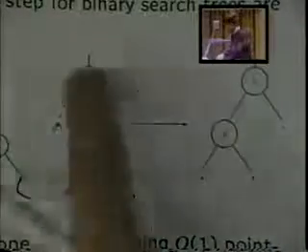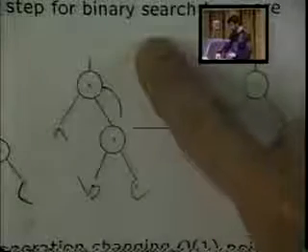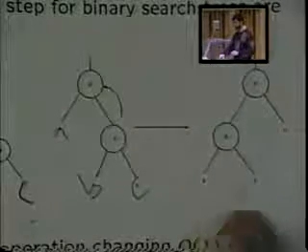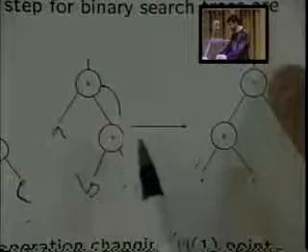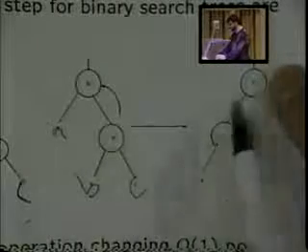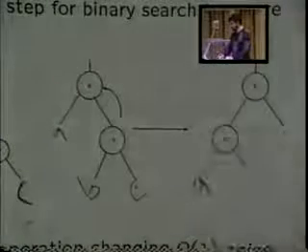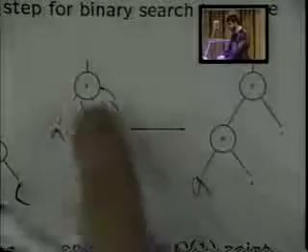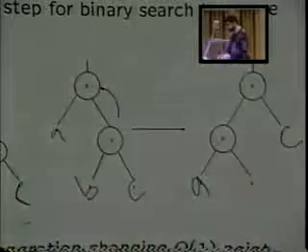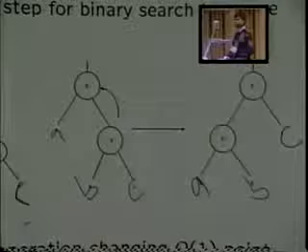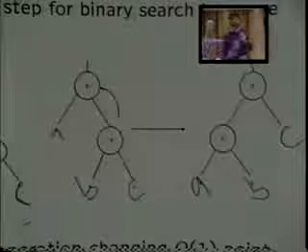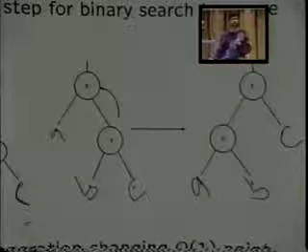Okay? What happened? Here we had A, here we had B, here we had C. If we move Y up, what do we want as the leftmost child? Well, Y is going to be greater than X. So everything that's less than Y, less than X, it's got to be A. Everything that's going to be greater than Y has to, by definition, be greater than X. So C goes there, and B slides in the other slot. Okay, we can do rotations either left or right, same basic operation. Any questions about that? Okay.